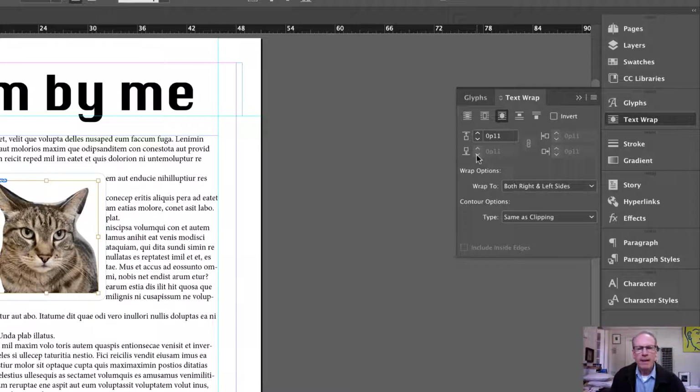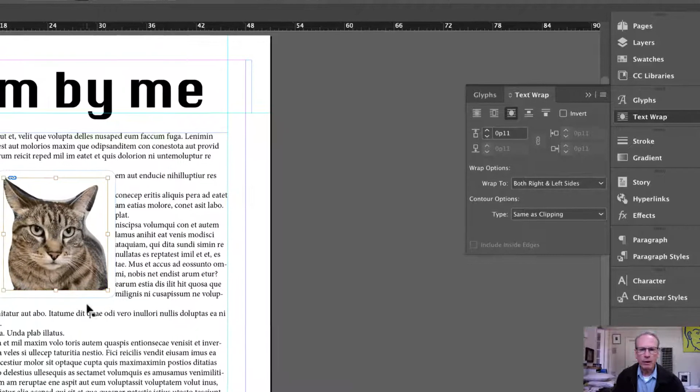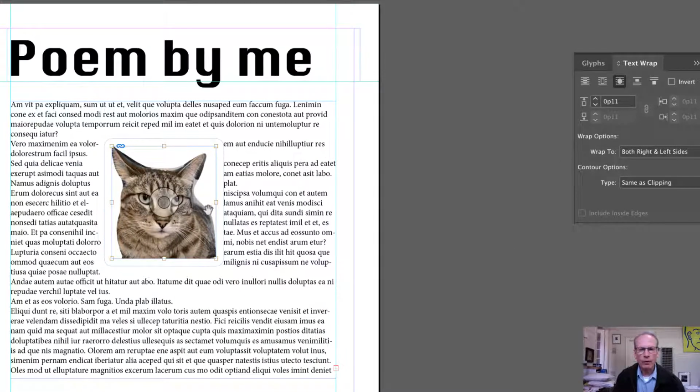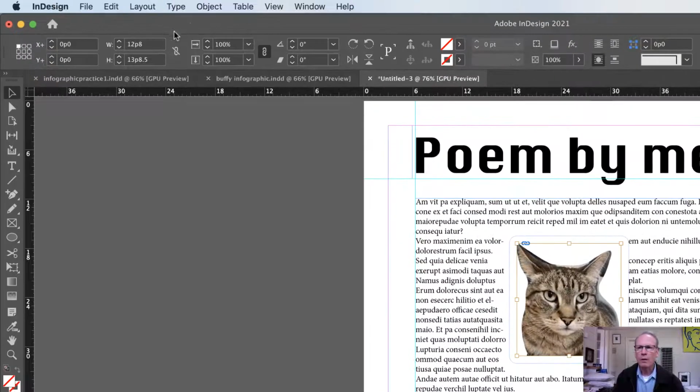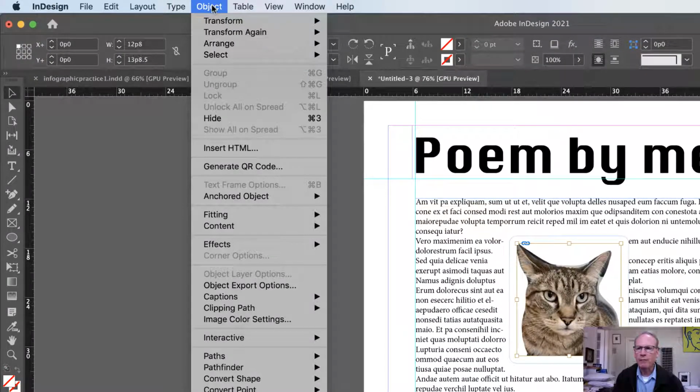Now, the trick here is that as the way I have it set up right now, it's wrapping around this picture box. But let's say I wanted it to wrap around her ears, right? Like tracing the edges of the ears instead of a block. There's another little trick you can do, which is where I go to Object, and I will go down here to what's called the Clipping Path.